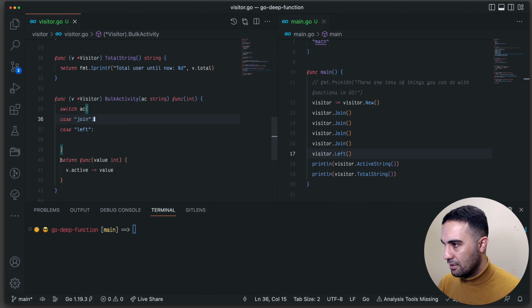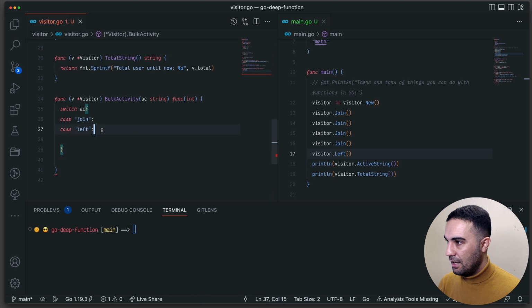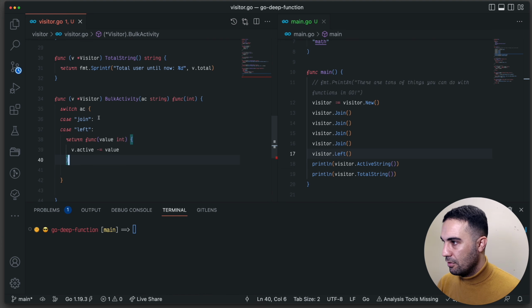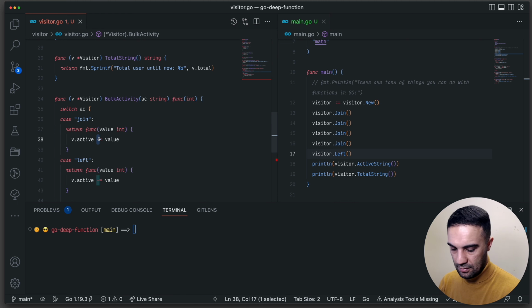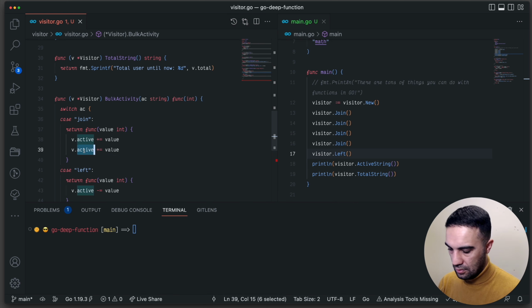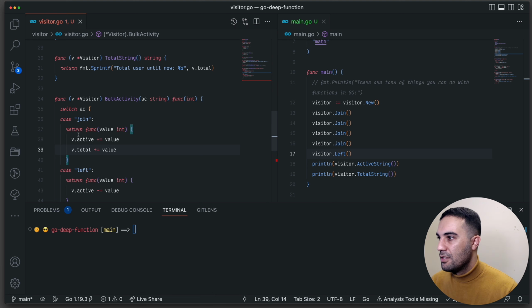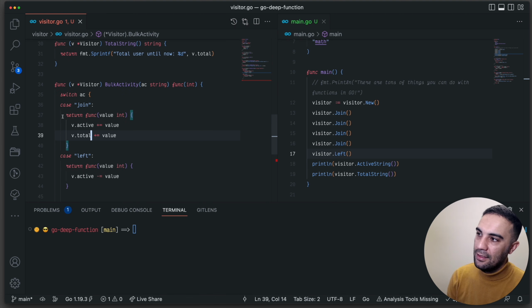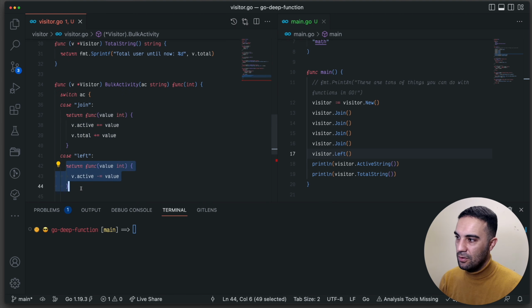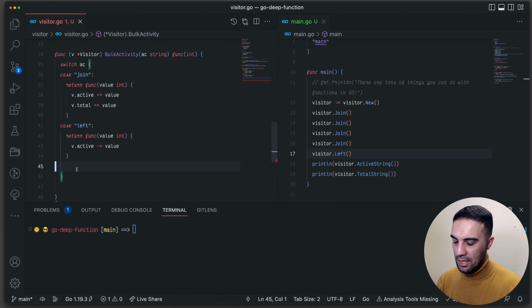So here, as an example, is for the left. We can just do the same thing for join, which is plus. So that's the active one, and also that's the total one. So we are saying if someone joins, then return a function. When someone leaves, return this function. Our function should always return a func with int.